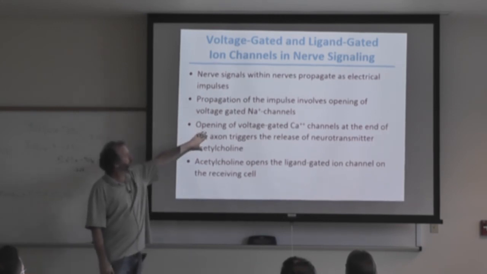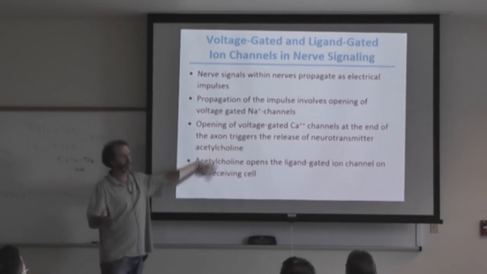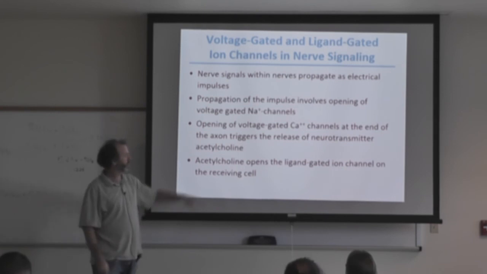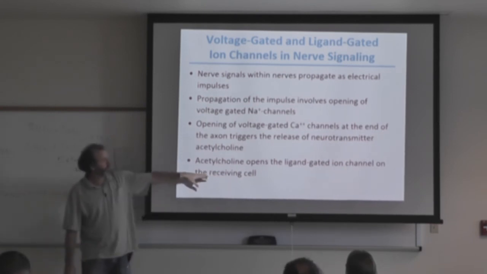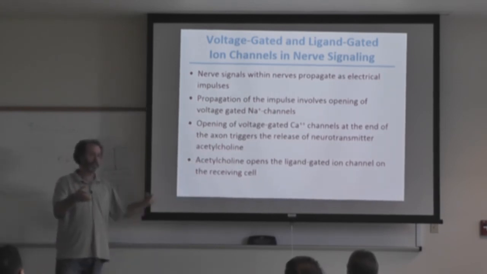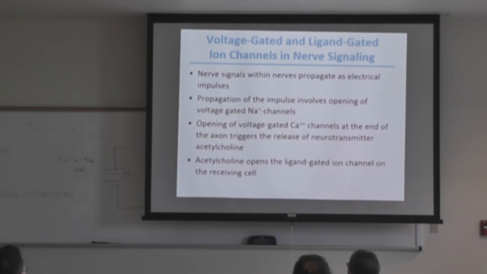You have an opening of voltage-gated calcium channels at the end of the axon, which triggers the release of the neurotransmitter acetylcholine, and then that'll bind to the receptors on the neighboring neuron in the synapse. If enough acetylcholine is released, it'll cause another action potential in the next neuron. So acetylcholine opens the ligand-gated ion channel on the receiving cell. And if you have enough acetylcholine around, and glutamate neurons exciting that cell even more, you can get an action potential. Or if you have GABAergic neurons, they will kind of inhibit that potential difference in the dendrites before you get the action potential down the axon.